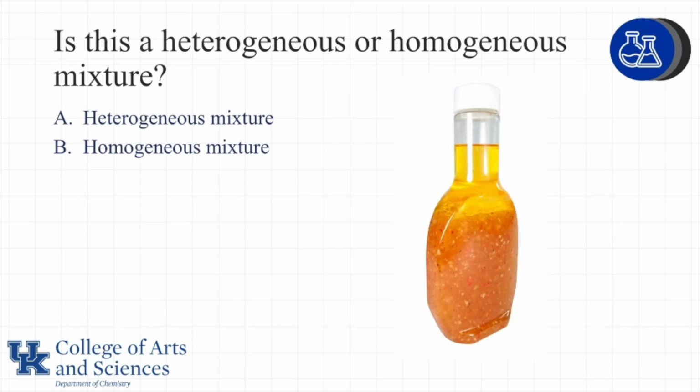Is this a heterogeneous or homogeneous mixture? So we have a bottle of Italian salad dressing. This would also be a heterogeneous mixture. If I look at the sample at the bottom, middle, and top, I'm going to see different things because in Italian dressing, you have oil and water mixed, which don't like to mix. And so before you pour this on your salad, you shake it up so that you get an even distribution. But it is a heterogeneous mixture because it's not the same throughout.